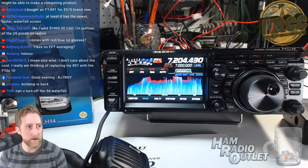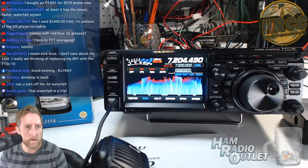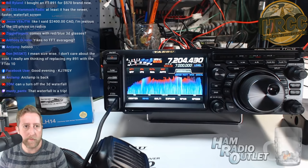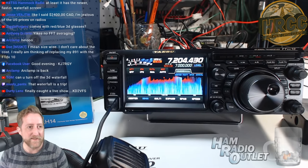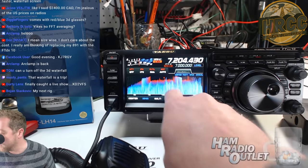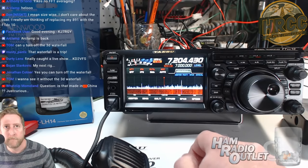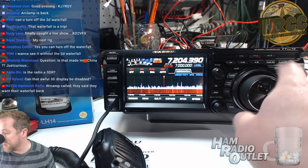Let me see if I can focus this a bit better for you. There we go. Okay, got the focus in place. Your standard controls that you'll probably use the most right off the waterfall are right up top. The 3D waterfall is controlled by this 3DSS button, so you can take that off pretty quickly and easily. Tom wanted to see it without the 3D waterfall. There you go.